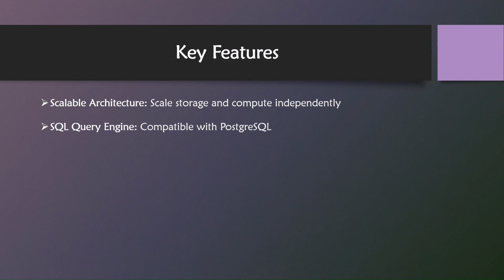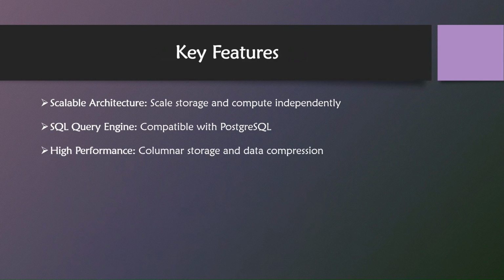The next feature we have is a SQL query engine. Redshift uses a SQL query engine that is compatible with PostgreSQL, which makes it easy for users familiar with SQL to query data. The compatibility ensures that you can use standard SQL commands for data manipulation and retrieval along with support for complex queries and analytics.